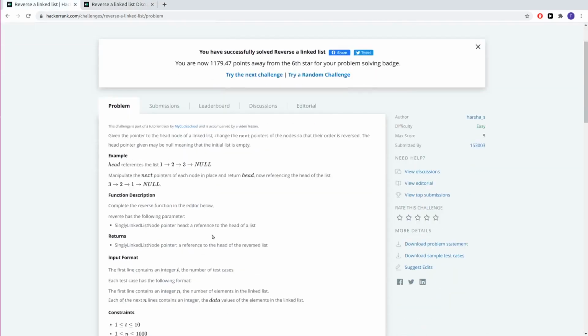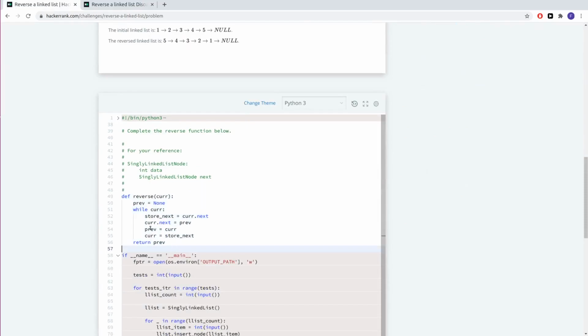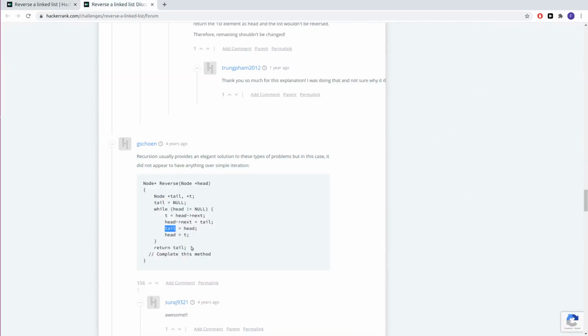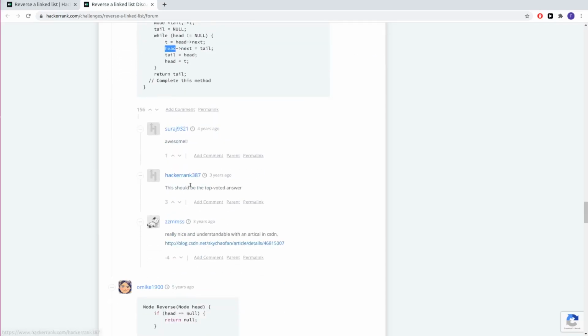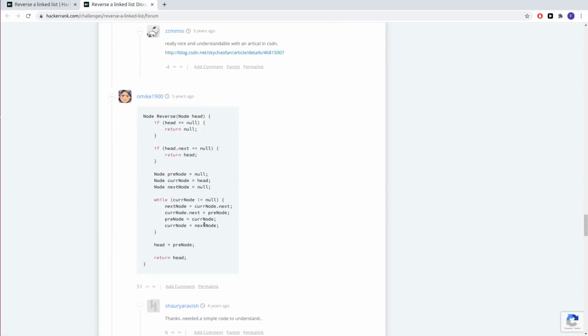So tail, what is tail for them? Okay, that's our previous. And where do they have current elements? Okay, they just called current element head all the time. I guess it makes sense because this is the head of the part of the list we haven't reversed yet. This looks pretty complicated.